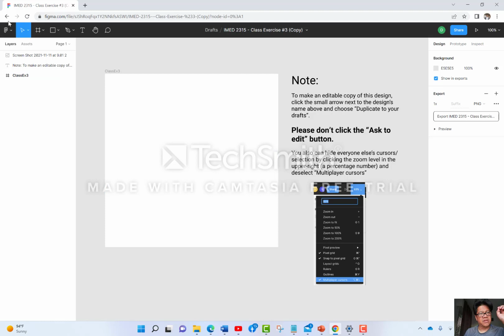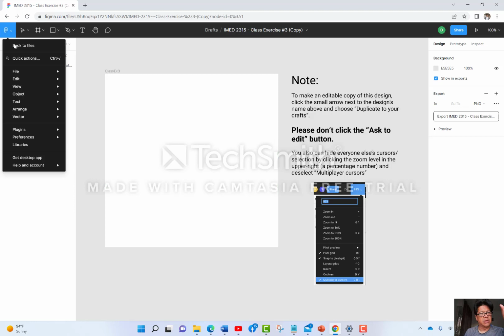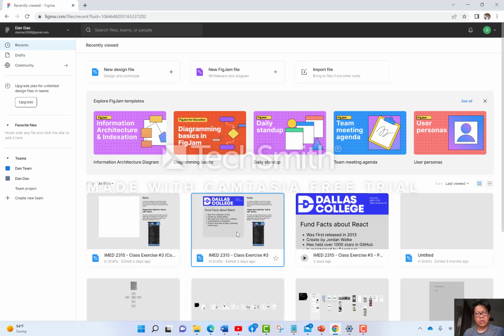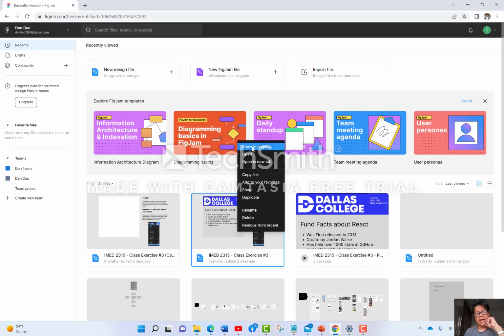But let me show you what I would like you to take. This is where you start. If you click on that little Figma icon in the upper left-hand corner, it shows you all the projects that you've been working on. So let me pull up what I would like you to have.